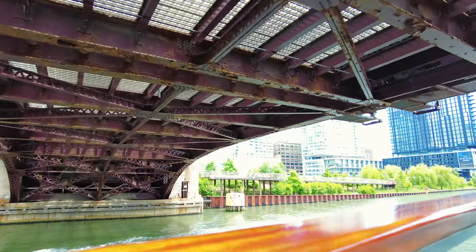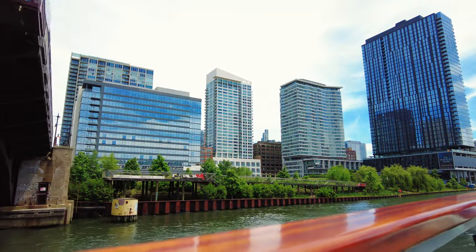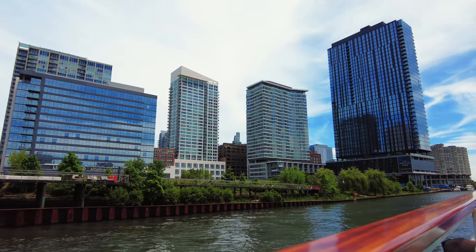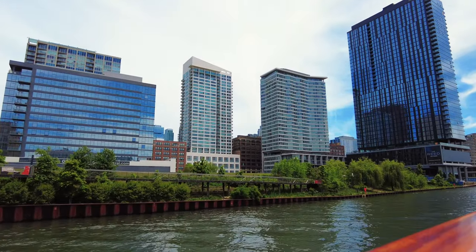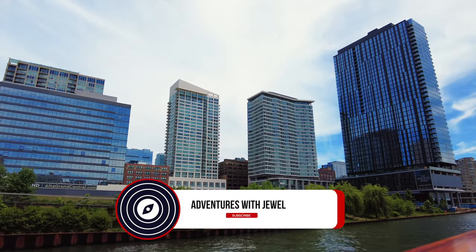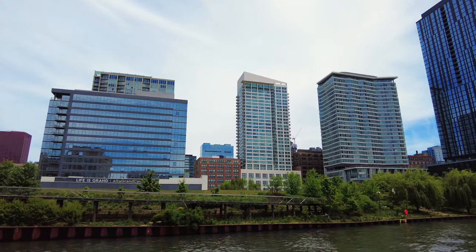1833, we became a town with 400 people. 1837, a city with 4,000 people. 1871, there was over a million people in the city of Chicago. So we grew really rapidly. That meant we had to build rapidly to keep up with the growth of the population. The most readily available material was wood, harvested out of Michigan and Wisconsin. This whole downtown over here was all wooden structures. Even some of the sidewalks and streets were wooden, right?